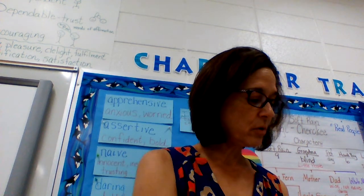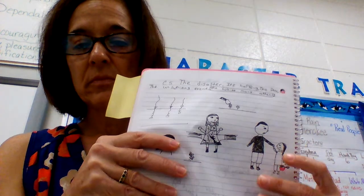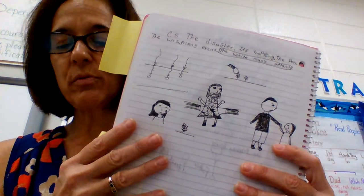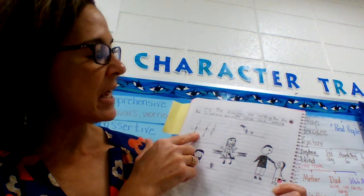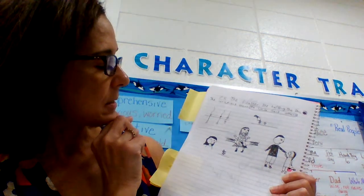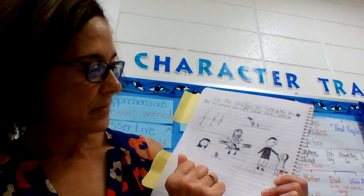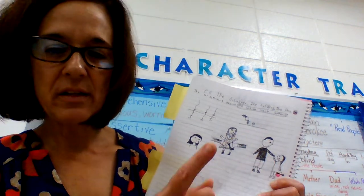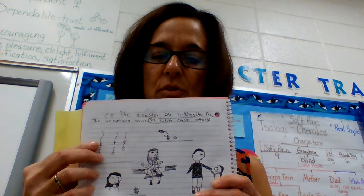Okay, now I want you to think about what you drew. I'm going to show you — Lily drew this for me. She's a wonderful artist and she drew a lot of things happening. She's got the corn in the beginning being ready, or the Green Corn. She has the weeding. She's got the doll with all the pretty beads on it. And she's got Big Boots pulling on Soft Rain and Soft Rain crying. So think about this picture — what's the thing that stands out the most to you? What is it mostly about?